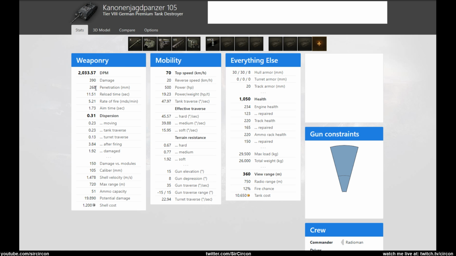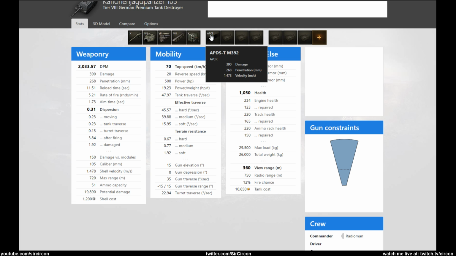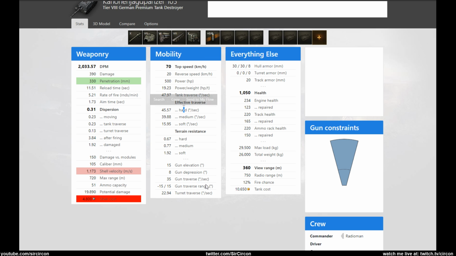390 alpha, which is nice. 268 pen. Wow, that's actually looking pretty good. 0.31 dispersion. 1.7 aiming time. Wow, that actually looks all really good on paper, doesn't it, boys? It has sickeningly fast velocity at 1478. And it has the HEAT that is slower, but it gives you 330 pen, which is like T54 levels, right? It has 8 degrees of gun depression.